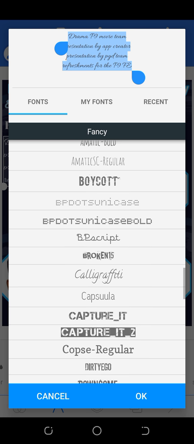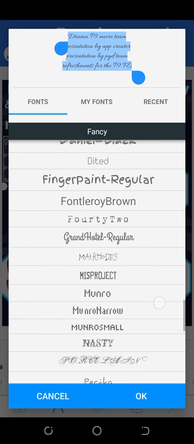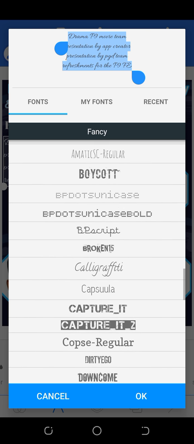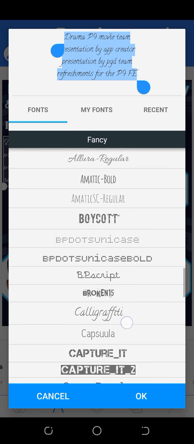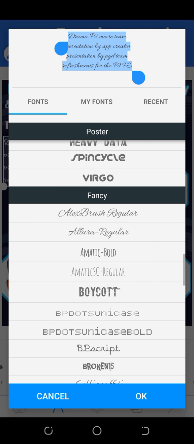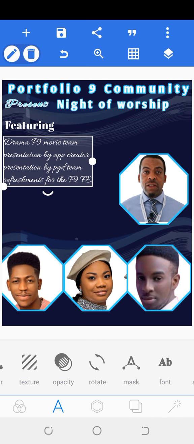You know, PixelLab has a whole lot of fonts. You might just even get carried away. Reduce the volume. Okay, I think we found it. We found it, guys. Okay. Yeah, that's it.